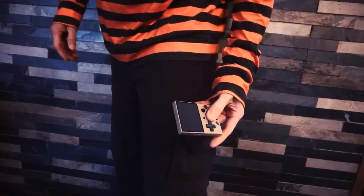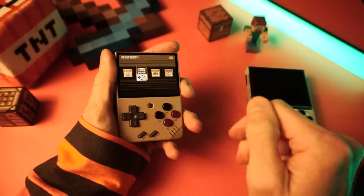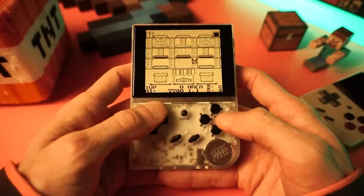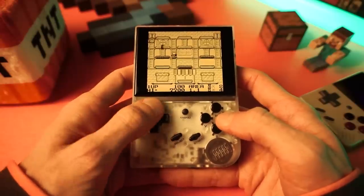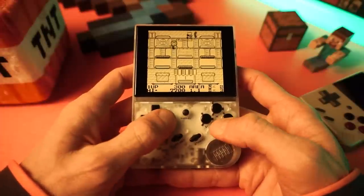This thing lives in my cargo pocket. I carry it around all day, every day, and that's why I play it more than any other retro handheld. Because whenever I'm bored, like if I'm in the unemployment office and the bald man behind the desk is going on and on about, why haven't you made a resume yet? You won't get a job without a resume. Also, your shirt has food stains on it. Maybe you should shave, blah, blah, blah. I can just pull out my retro handheld emulation device and crush my high score in Burger Time and turn a boring, sad situation into an awesome retro video game fun situation.